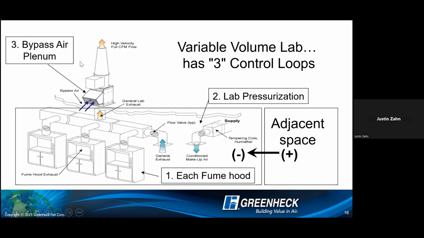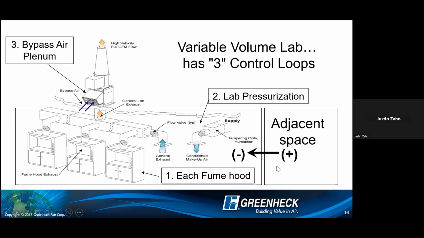And how we control that is through our bypass air plenum. As the demand from the lab space decreases, so let's say these hoods shut down, the doors are shutting down, obviously we need to get that duct static back to where it needs to be. And with that as well, we need to pull in some extra air from the outside in order to maintain our plume height. How we do that is all through the bypass. So we will modulate that open in order to get that duct static back to where it needs to be. And on top of that, we will be able to maintain our targeted plume height.